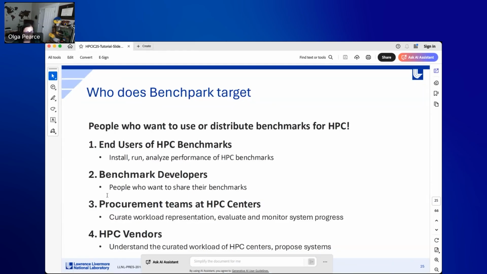And it's also for HPC vendors, right? A lot of times when the vendors come online and they try to work with HPC centers to provide us hardware, they are trying to understand our workloads. They are trying to run those benchmarks as a proxy for our workload, right? That's what we provided. So again, they are doing all of these steps and all of this benchmarking in order to understand the benchmarks on the current hardware and in order to propose the future systems that would alleviate some performance bottlenecks or improve performance of these benchmarks.